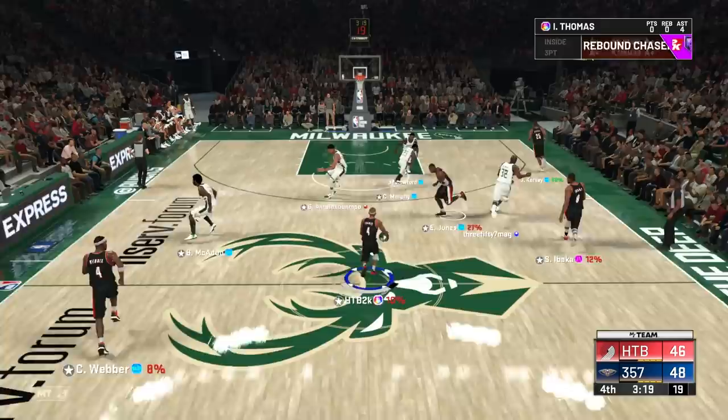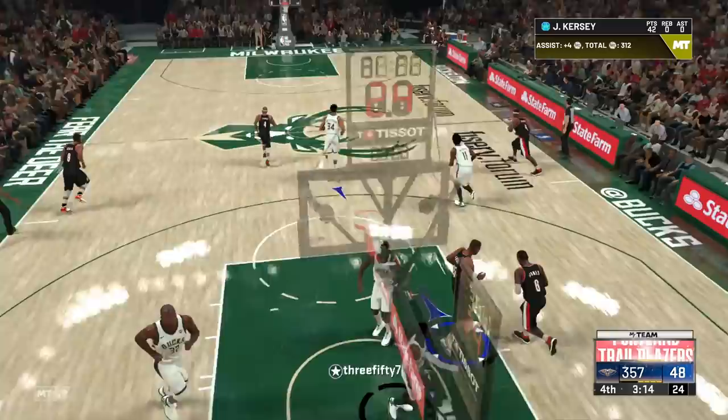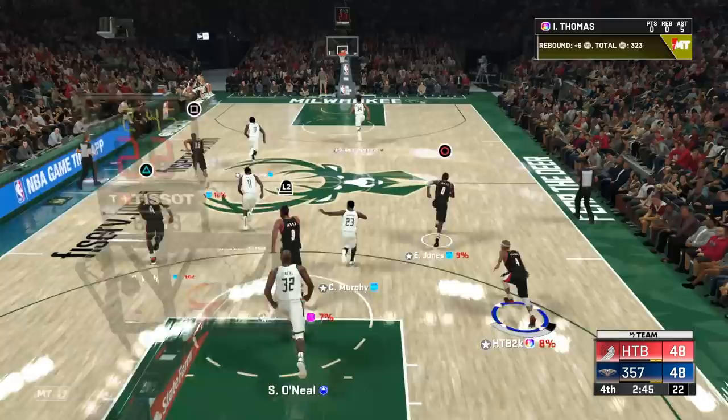Oh, that's a blow-by there. Nice dunk. Kersey, I'm going to need you to carry me to the promised land here, man. Get that rebound. There we go. All right, let's keep pushing the pace here. I'm going to go to Eddie Jones here first. Kersey in the corner. Pump.